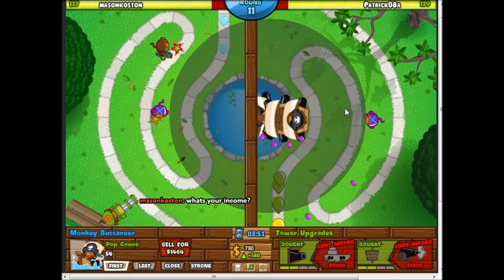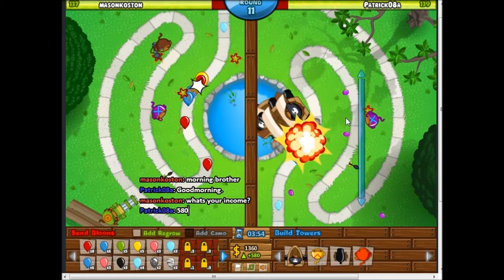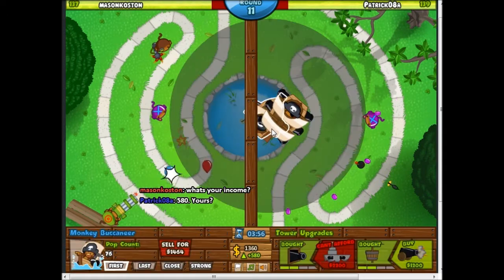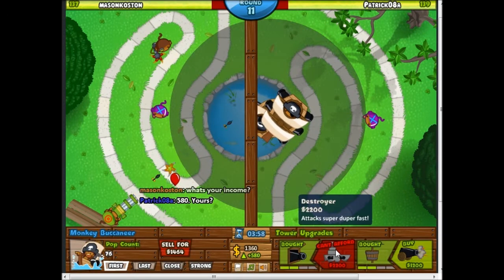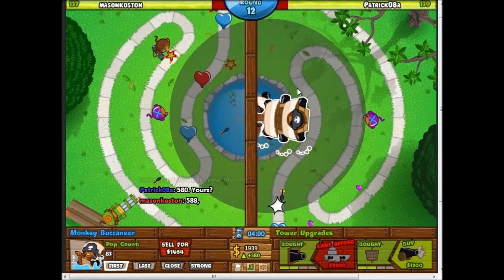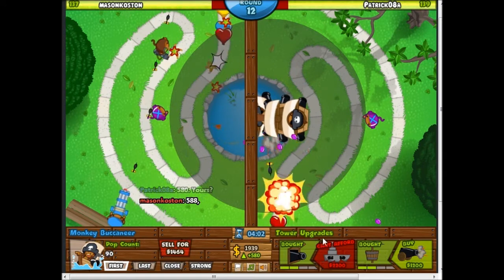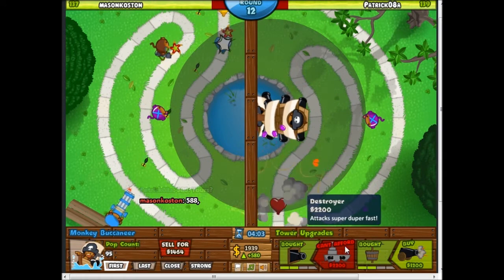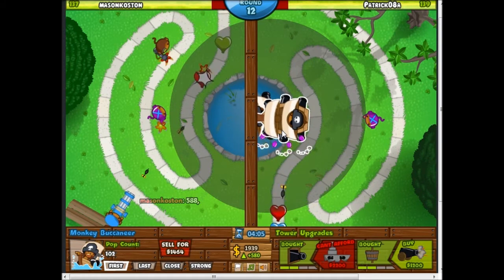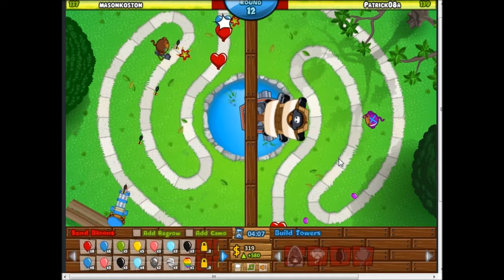I think it's interesting how his darts from his Dartling gun don't make it through to mine, which obviously makes sense because you don't want his tower popping my tower or anything. But yeah, I think it's kind of cool looking, the way that it just stops halfway through. Alright, so now I've got the destroyer.